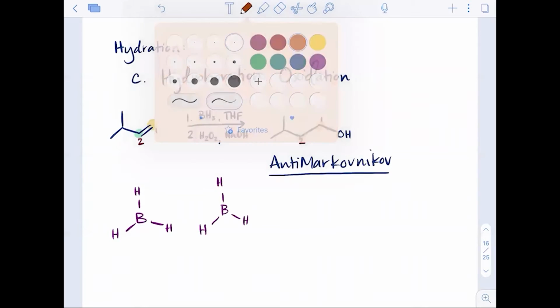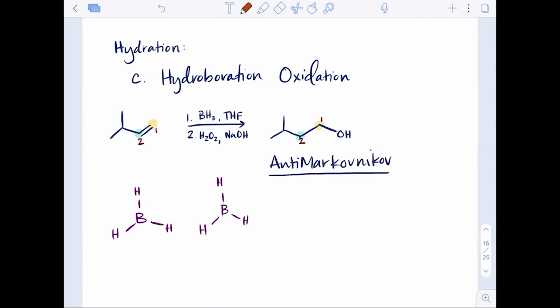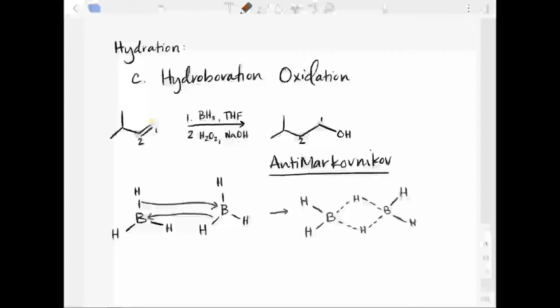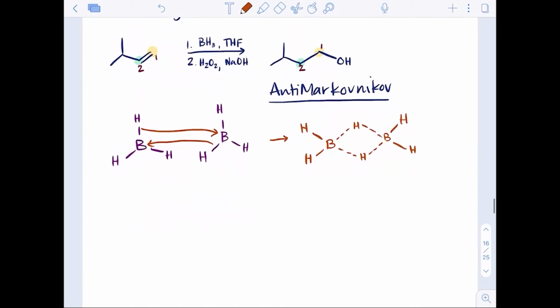Now, what happens in the solution of BH3, just so we can explain a little bit of what we see over that reaction arrow, BH3 actually forms a dimer. So in this reaction, we have an arrangement where two BH3 molecules actually start to share some of their hydrogens. Not only does this complete the octet, but it forms this dimer that locks our reagent BH3 into a diborane. Now, THF is a solvent.